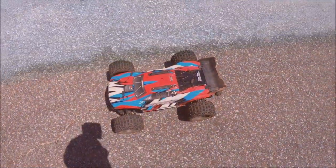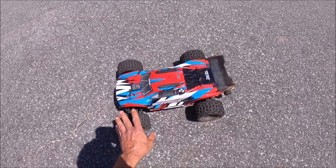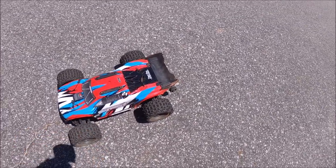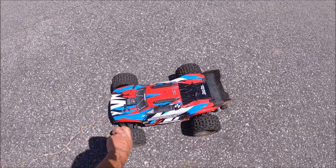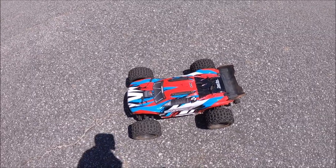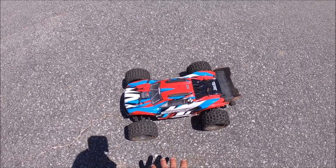All right, guys, I'm gonna give this thing a quick street run. I did make a couple changes. I went ahead and threw in a steel spur gear because I basically chewed up the plastic one. I usually get through about one bash with a plastic spur gear, so I just went ahead and made a one and done change on that. And also, I went to the 20 tooth optional pinion to try to get that 60 miles an hour or so. But still, with the 18 tooth, she's super fast straight out of the box.